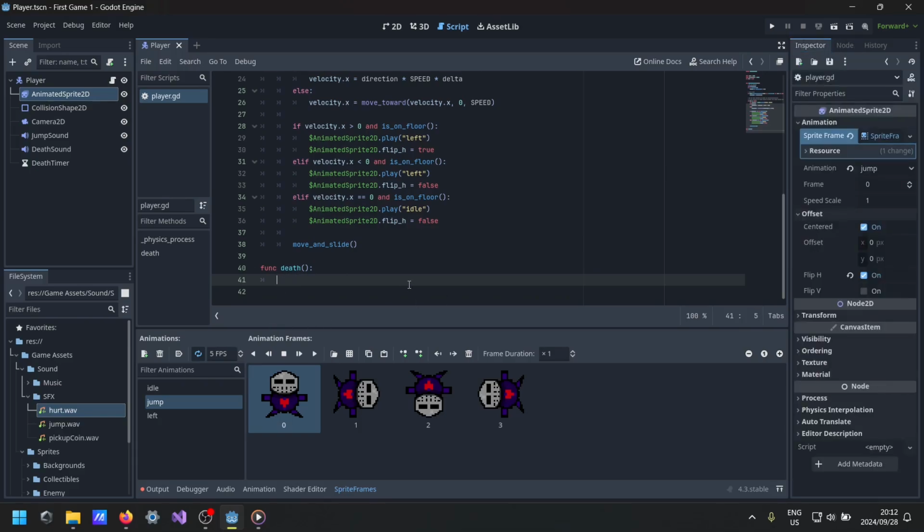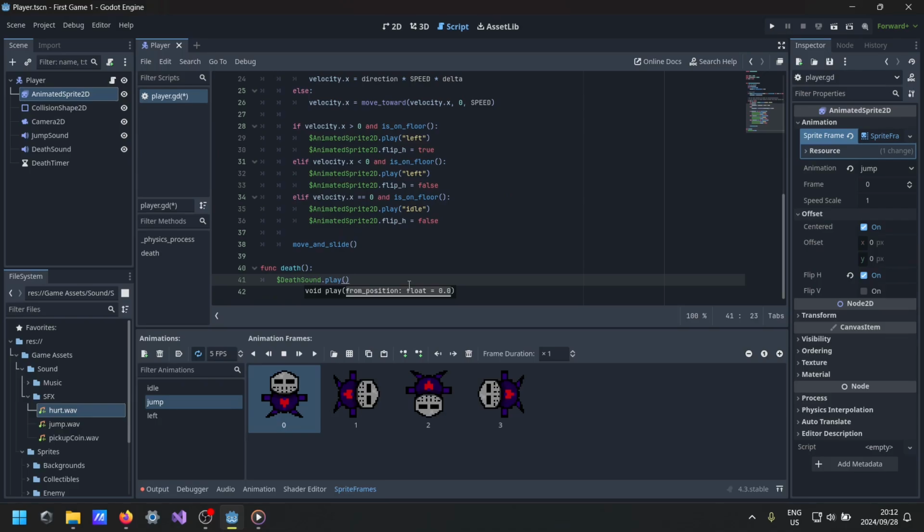So, when the player gets hit by the enemy, we want it to play the death sound. So, I'll give you a second to try and do it by yourselves, as now you should have the ability to try for yourself anyway. I'll give you a few seconds. All right. So, what you have to do is get the death sound player dot play.